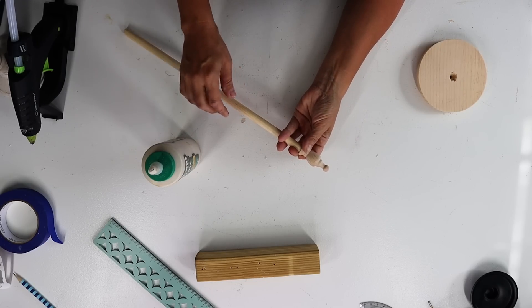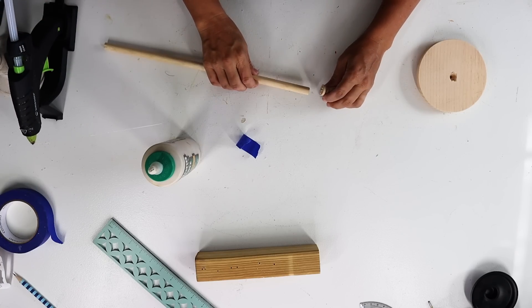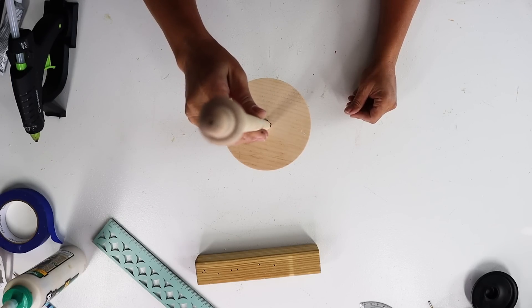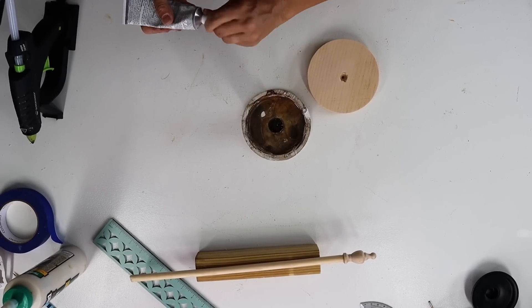Originally I was going to wood glue the finial on and tape it into place, but it was really wiggly. So I left the wood glue on there but also used some hot glue to hold it into place while it dried — to give it that instant stick. I did not put our dowel with the finial into place yet, because you all suggested on my black cat that I should have left the dowel loose. I glued the dowel into the black cat — it was super cute but it was there permanently. A lot of you suggested why not just leave the hole and stick the dowel in as needed so that when you go to store it, it would take up a lot less space. I thought that was a fantastic suggestion, so that influenced what I did this time. I went ahead and used E6000 and hot glue and attached that wood round to our candle base.